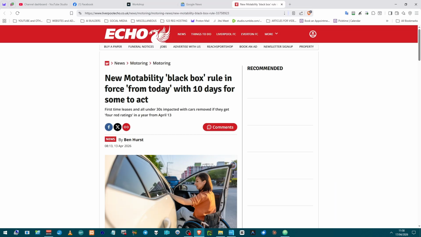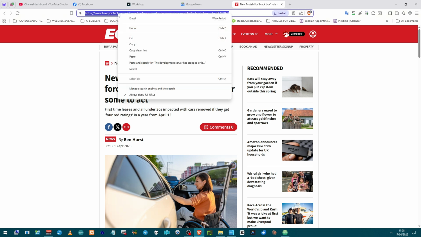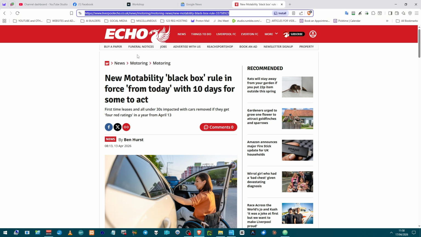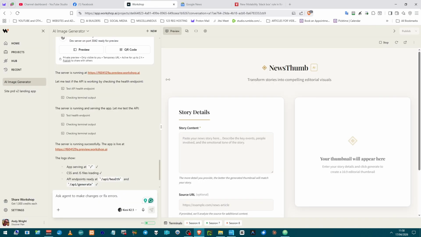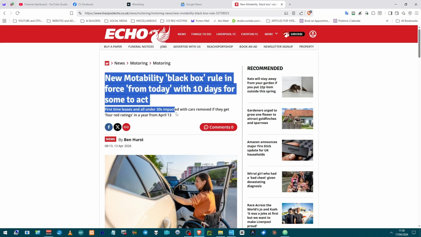This is the Motability story, so we could do this. Let's copy the URL, put that into the link source, and then give us a headline with that.